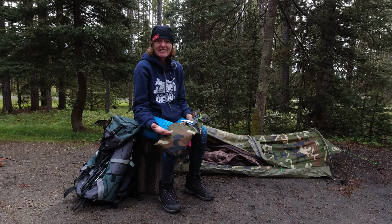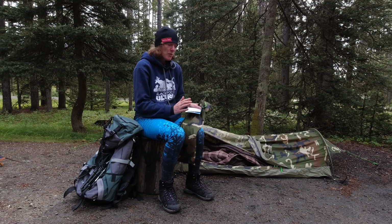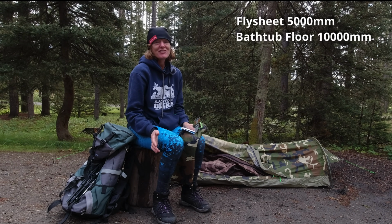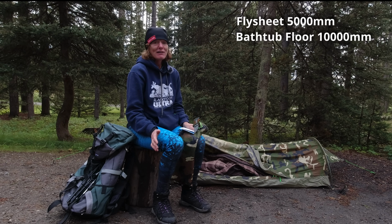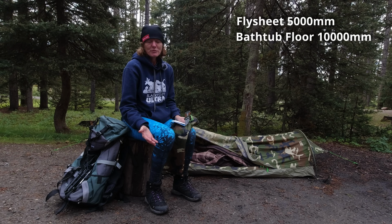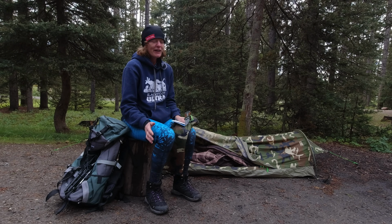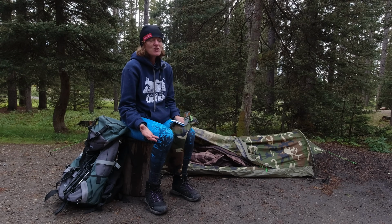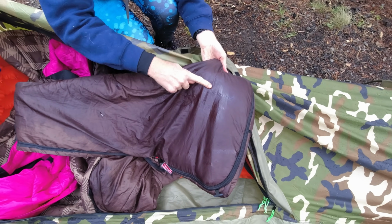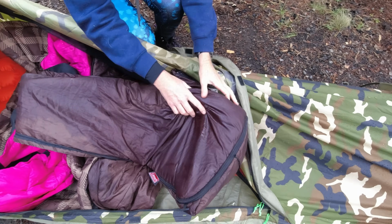If you look at modern day tents, they tend to have them built in together, but in this instance they are separate. Now in terms of the fly sheet, it has a hydrostatic rating of 5,000 and the ground sheet is a 10,000 rating. The ground sheet was no problem at all. There was absolutely no moisture coming up from the ground whatsoever. However, it is waterproof, but there was some moisture inside. Whether this was leakage from the overnight rain that we had, or whether it was condensation, I'm not sure. But certainly my head area was wet or damp, and also my feet area was pretty damp too. The rest of me did stay dry.